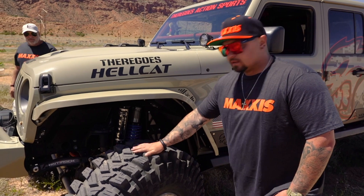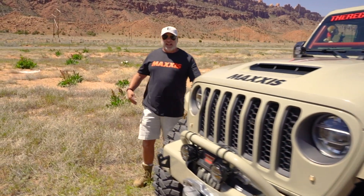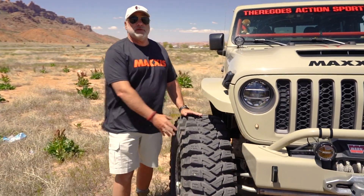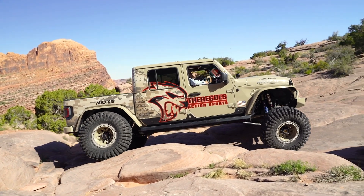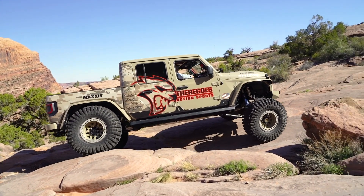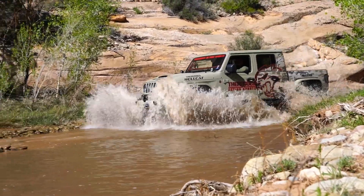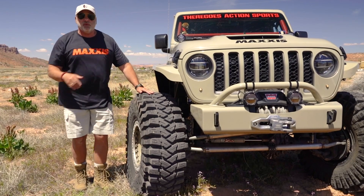For Pops: like Taylor said, we bought this tire because we wanted it to perform. As he mentioned about that side tread — we run in the Midwest, down in Tennessee and Kentucky, as well as out here in the desert. This is a very helpful tool in the Midwest with the wet ground, trying to get through the mud.